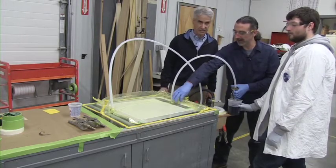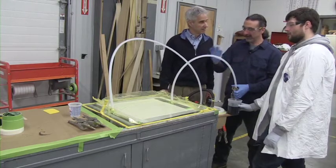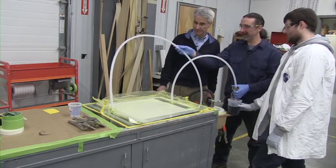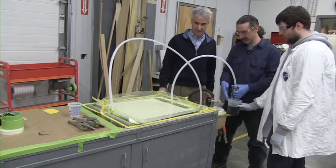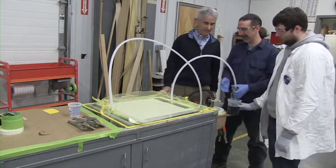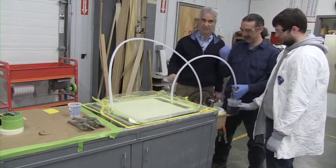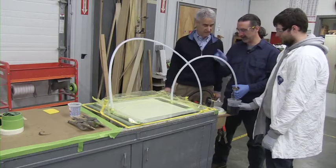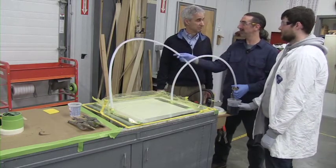Then we put the vacuum bag on it, and we draw the air out of that vacuum bag. And then we put some plumbing onto it. So we've got vacuum going to the part, and then we have an input line, and this is where our resin is going to be put into that glass. It comes in here, and there's a suction force over here. So atmospheric pressure is going to push the resin out of the cup. It's going to force it through the glass, and then if we did all our math right, it will stop before it gets to the vacuum line.